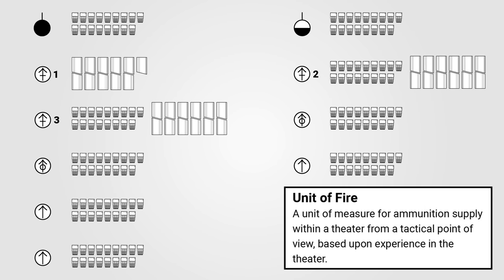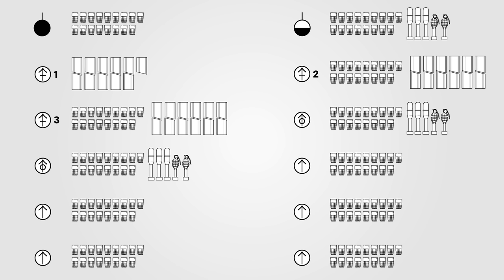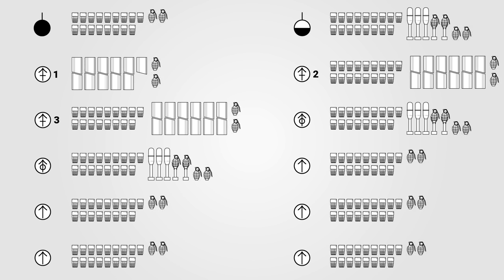As the Army's unit of fire for one BAR was about 750 rounds, or 37 to 38 magazines, we believe this to be a fairly reasonable approximation. Soldiers authorized rifle grenades could carry as many as five rifle grenades in each general-purpose bag, although as many as 11 could fit if the rifle grenades were taken out of their packaging. Meanwhile, one to two Mark II fragmentation grenades were commonly issued to infantry and could be carried in specialized grenade pouches or hooked onto a soldier's jacket.